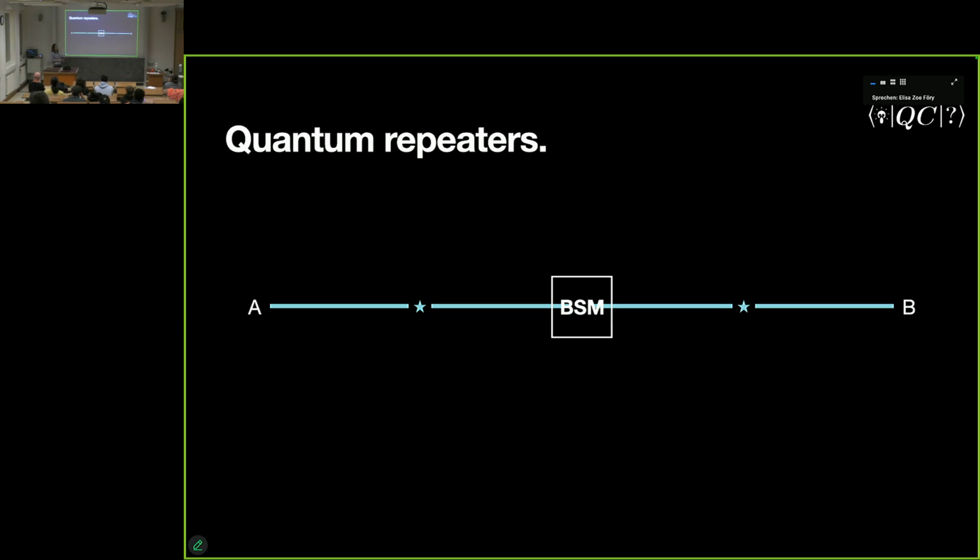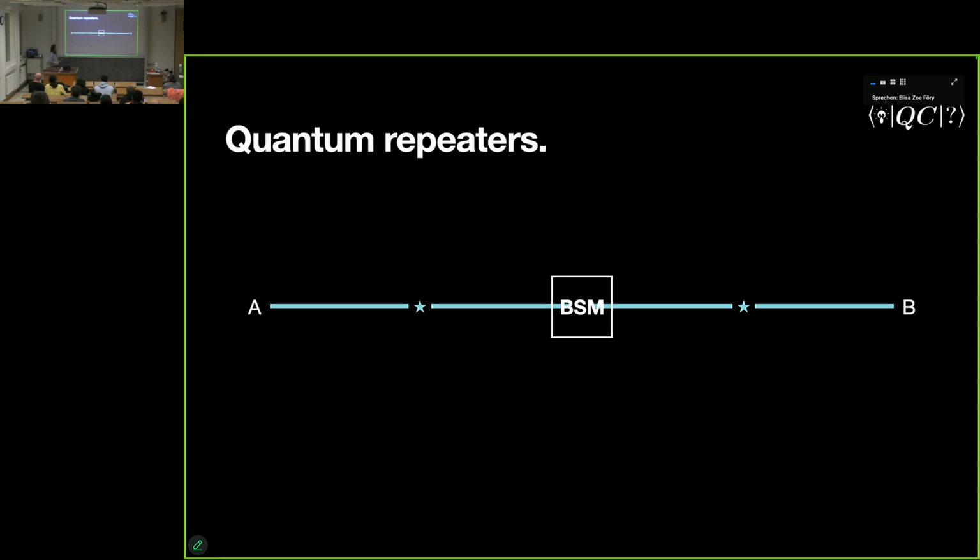But instead, we do something called entanglement swapping. We basically have here in the middle, this is basically our repeater, and we share an entangled state between A and the repeater and B and the repeater. And now by performing a Bell state measurement in the middle, we basically swap the entanglement between A and B. Now, the math is basically the same thing as in the case for quantum teleportation. So if you're ever bored, feel free to try it.